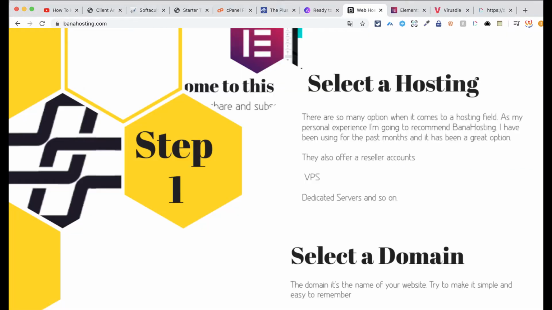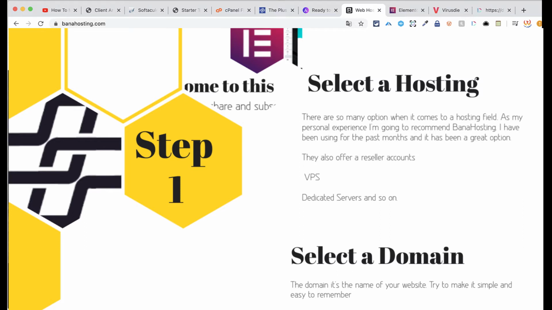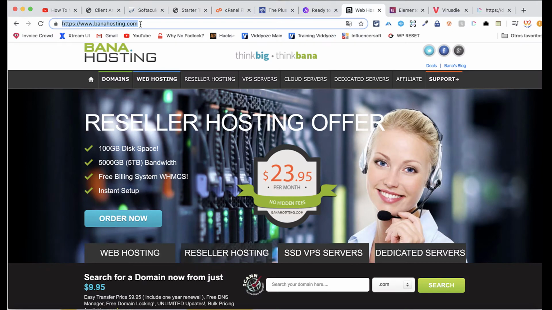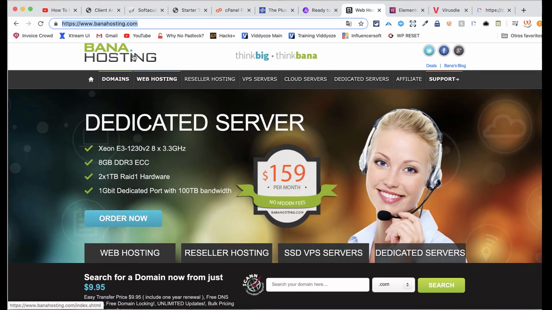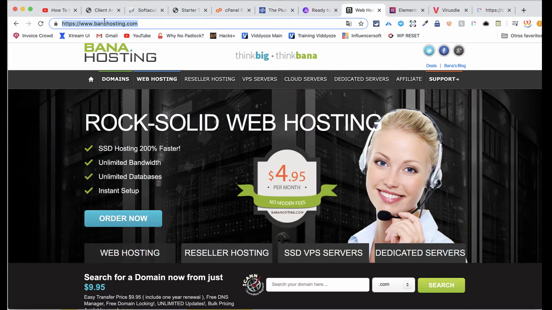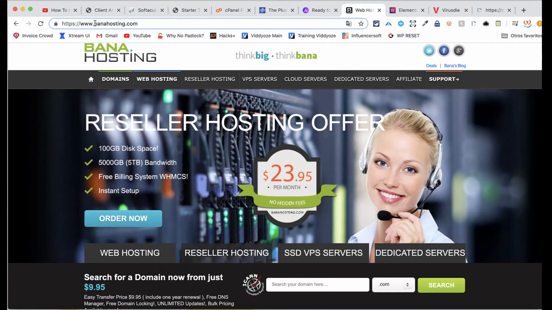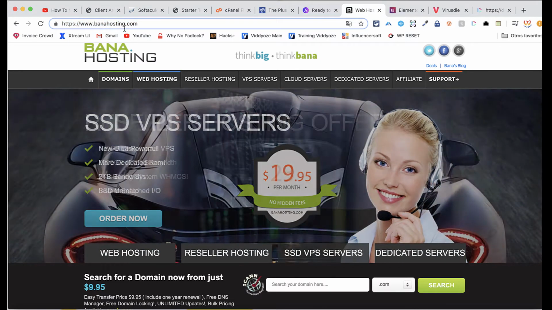In this step, what we're going to do is select a domain name and a hosting. A domain name is pretty much what appears at the top, in the URL on your account. For example, this hosting is named Bana Hosting. So the URL is www.banahosting.com.